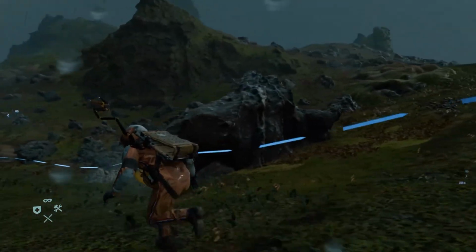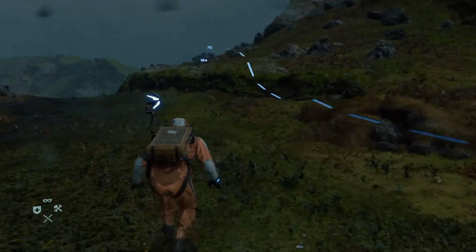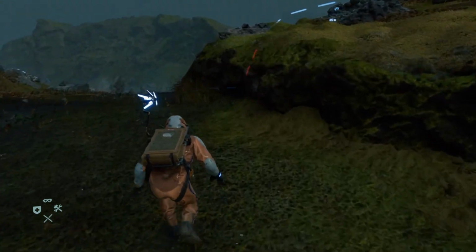Which, by the way, I'm not sure if it said it yet, but BT is short for beached thing. The beach is something that will be explained later on in the game. Right now it doesn't really make sense, but trust me, it will make sense in the future.